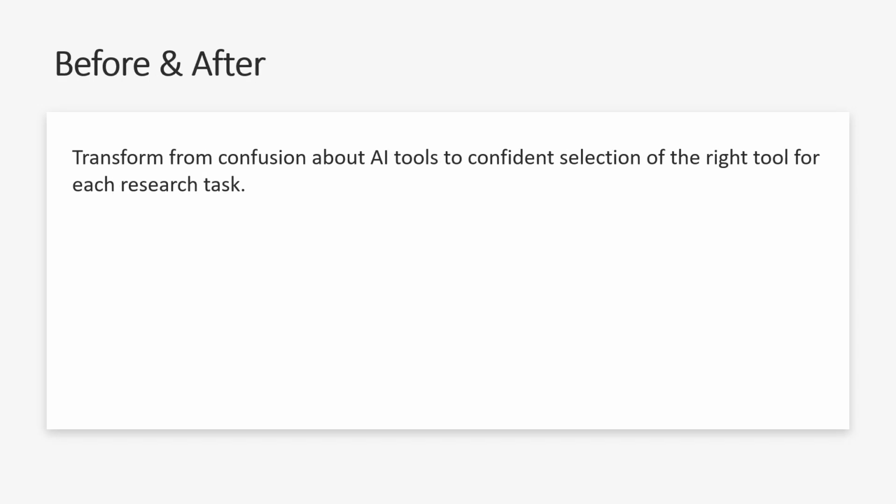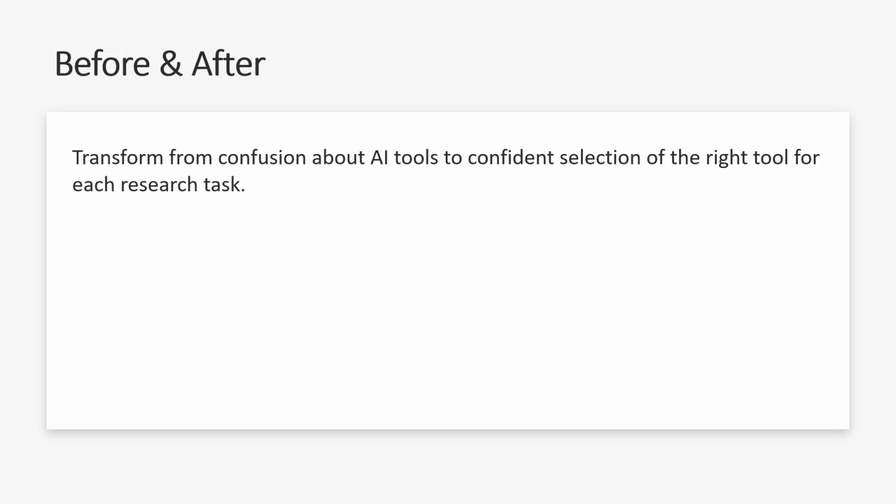The impact of understanding these categories is that you can finally navigate the AI tool landscape with genuine confidence instead of confusion. You understand what each category does and can select appropriate options based on your actual needs rather than random recommendations. When someone recommends a new tool to you, you can immediately place it in the proper context.